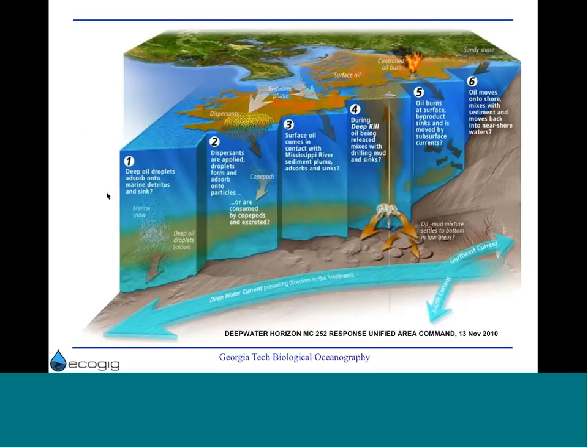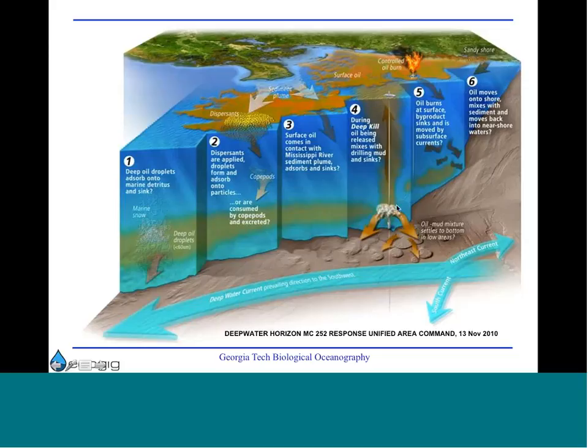It was a schematic put together by the Coast Guard and NOAA to try to capture some of our thinking, some of our understanding early on of the various impacts of oil and gas on open ocean systems. Now, our bias, I think, has always been that much of the impact of oil and gas will be up at the surface and at the coastlines.